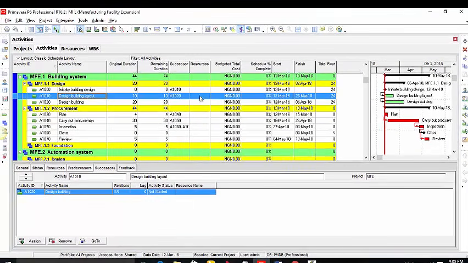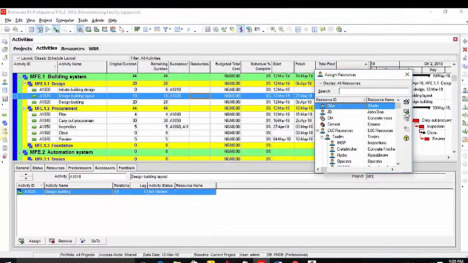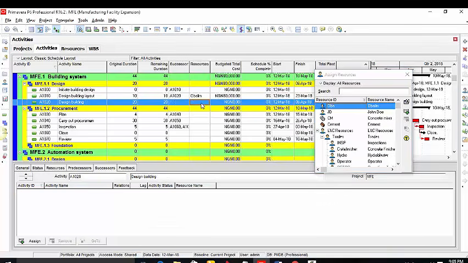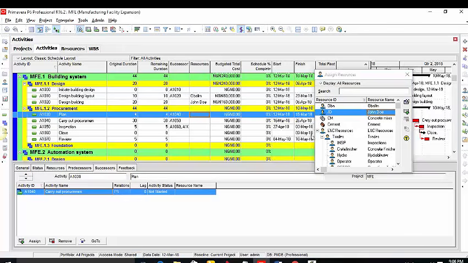So if I assign a resource, say Obalim, to this activity now, I click on assign. You will notice that as Obalim appears, at the same time, our budgeted total cost displays that for the cost of this activity, the budgeted total cost is about 80,000 naira. Then under the design building, I assigned this to John Doe. The budgeted total cost also appears. So this is one way you can actually come up with the costing for your Primavera P6. There are also other ways you can do this. If you're doing a top-down estimate, you can also input cost directly as against doing a bottom-up estimate, which is what we are doing at this moment.